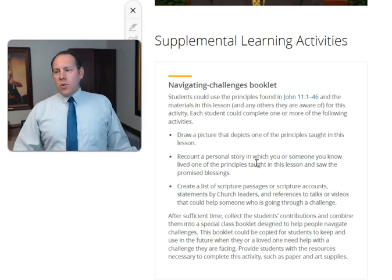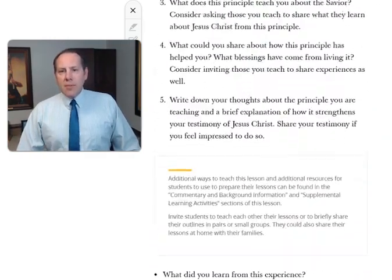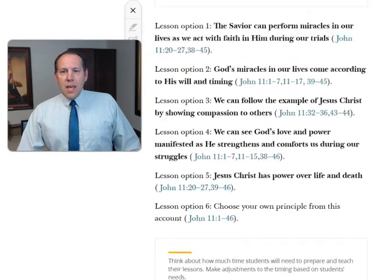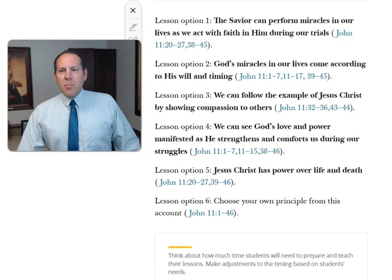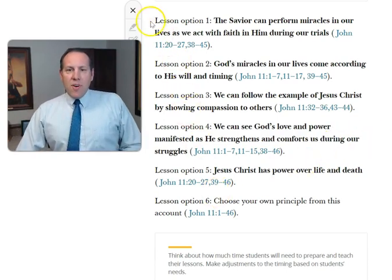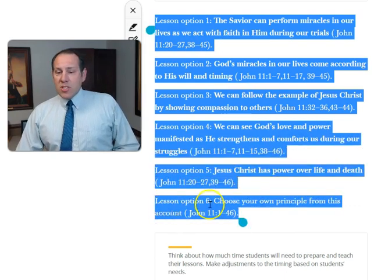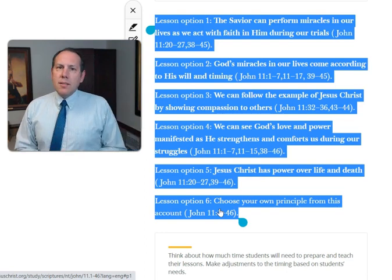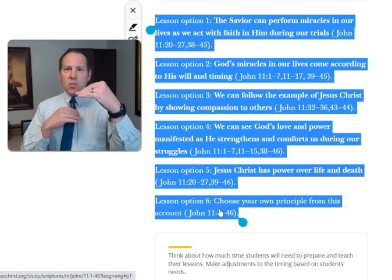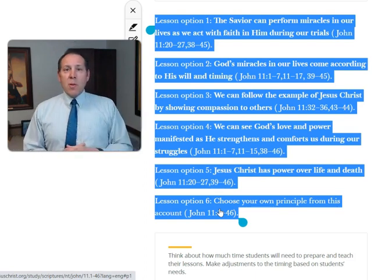I'll share just 1 or 2 quick tips that I think would work with any of these as we address how to be successful this day. And so I'm going back up to the default idea of pick a principle. So you've got 5 principles that maybe you discovered the day before, plus option 6, which is any awesome principles that are not listed here, but that students came up with the day before. Big tip number 1 is write these down somewhere so students could look at them, because if they're going to prepare a lesson based on this, we need to see them clearly and remember what they are.